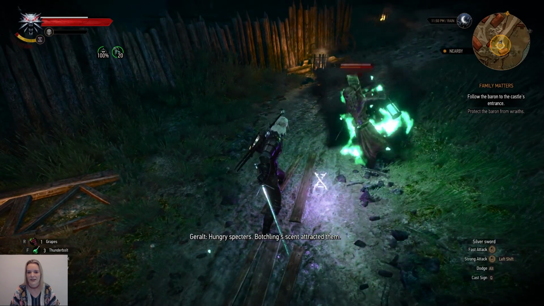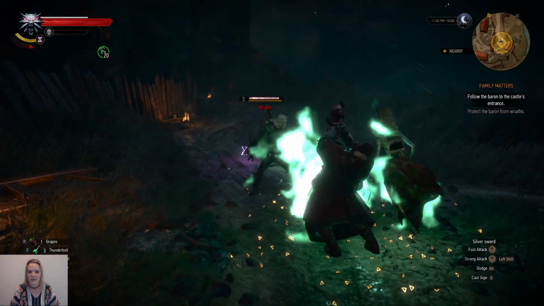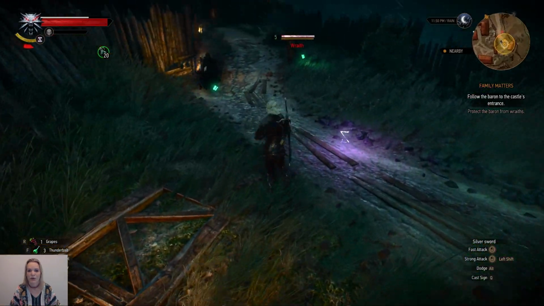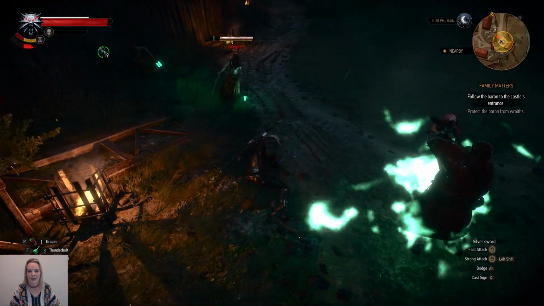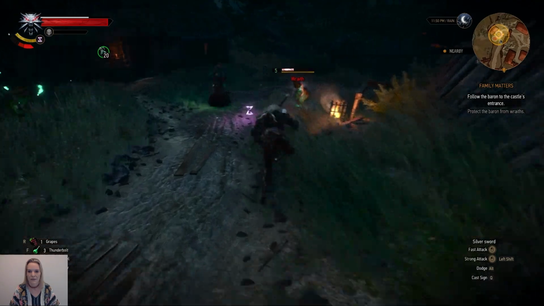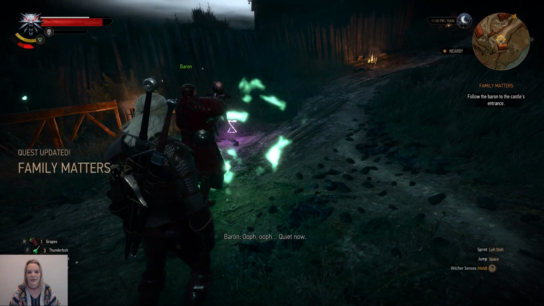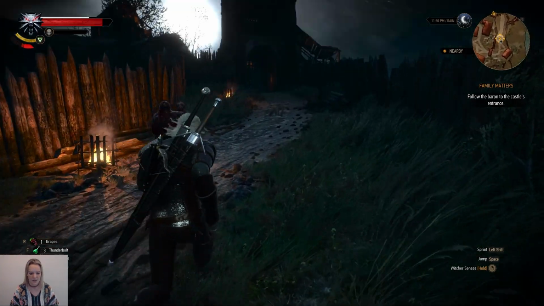So the alternative Yrden has an attack as well. It's very good for fighting wraiths. I'm not keen on fighting wraiths. One wraith is fine. Multiple wraiths, really quite tricky, particularly if they get behind you. Let's try and get the sign up again. See my Yrden is doing a reasonable amount of damage. Oh, so Axii to calm down the botchling. So that's the alternative mode. I really like it, particularly for that kind of fight.